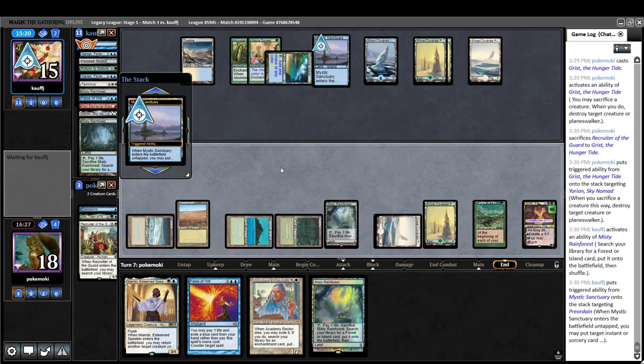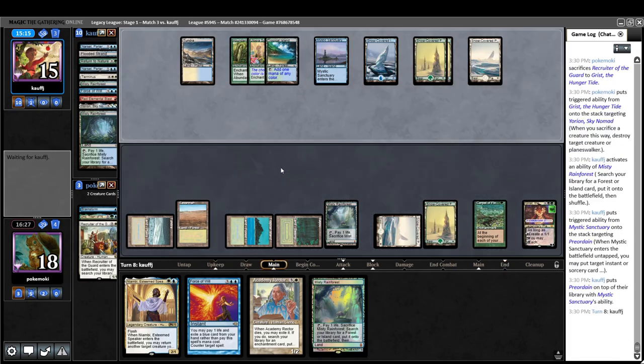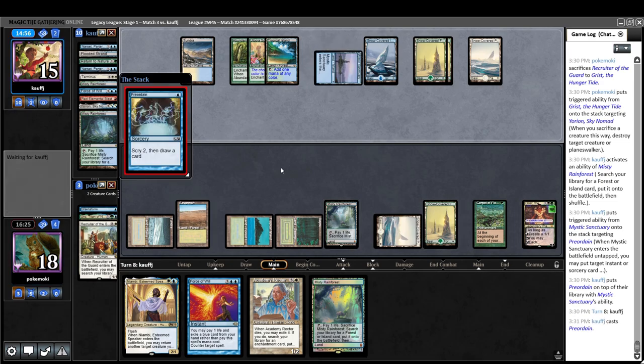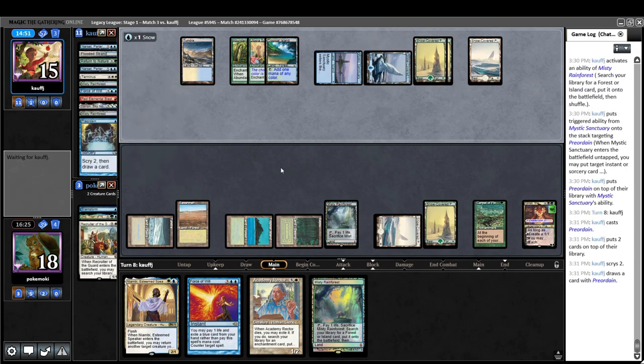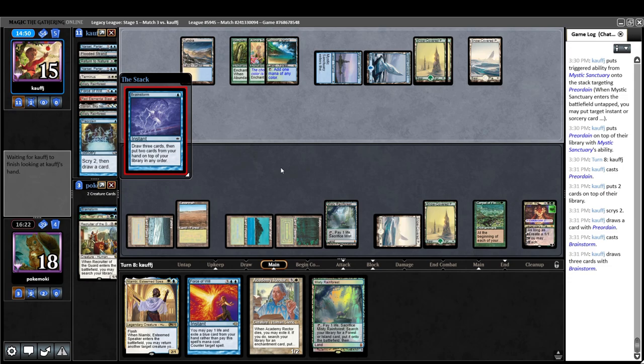Sure. I really like Grist. This card's pretty good in any sort of fair matchup. It's just a versatile removal spell. You get some value, it fills up your graveyard, and helps with your self-sacrifice synergies with Veteran Explorer and things of this nature. What did it do? Two cards on top. Assume the Brainstorm was one of the cards.